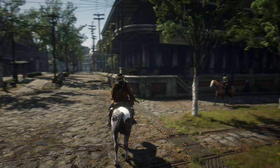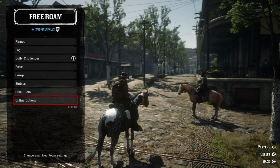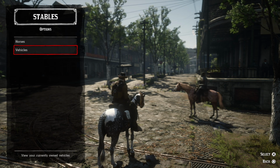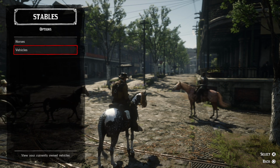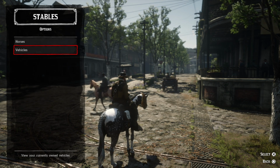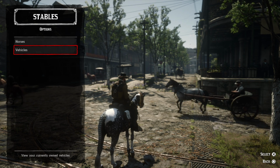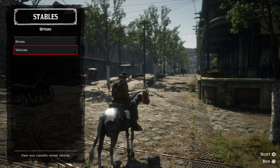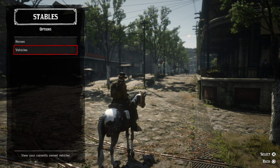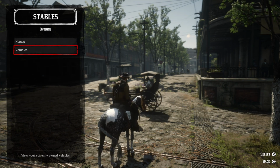All right, so what we're going to do is open up the side menu and start with the underwhelming piece of evidence, because it points towards the second one. If you go to stables, the new section is called vehicles. I know that's just a word to hyper focus on, but you'll see why in a second. It could be a few new wagons, and those could also go under vehicles, but if they were just going to be wagons, they would have put wagons. You can't quite call a hot air balloon a wagon, so you put that in a vehicles category, which means you might as well group wagons in with it as well. Doesn't necessarily mean there's a car coming, right?